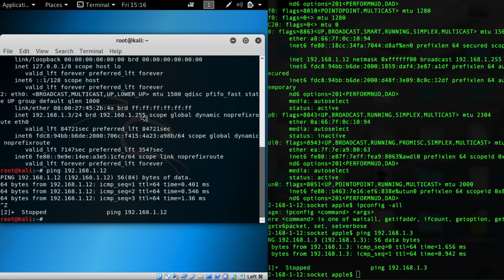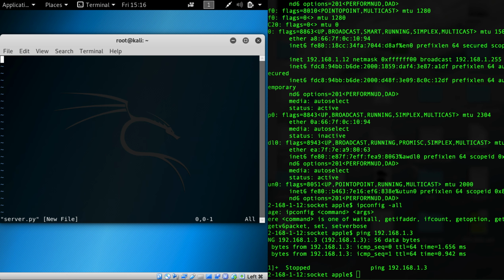So let's write the program on Linux. We run this program as a server. Let's create a file. The first step is import socket, and create two variables.